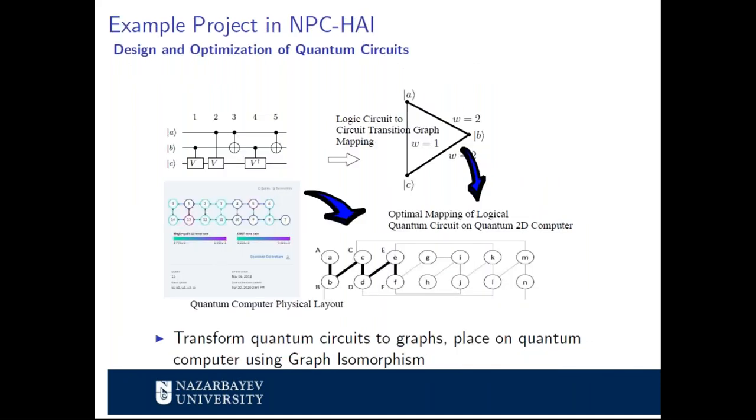Okay, so what does it mean for us? Currently, with one of our undergraduate students, we are doing design and optimization of layouts for quantum circuits. There are only very few quantum computers available, and one of them is called the IBM Q. The problem is that when you have a quantum circuit, on the left side, you have to match it to the hardware you can see on the bottom right side. There are several methods, but this young lady from our laboratory developed a graph-based algorithm where we take the circuit, transform it into a graph, and then apply graph theory, in particular graph isomorphism, to find the perfect match on that actual quantum computer. This way, we minimize the resources and have the best possible implementation.